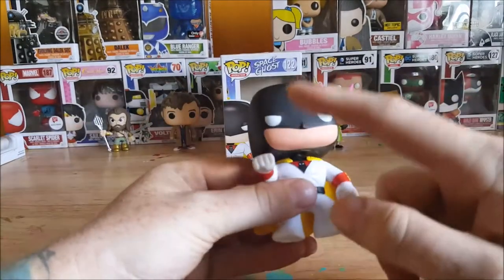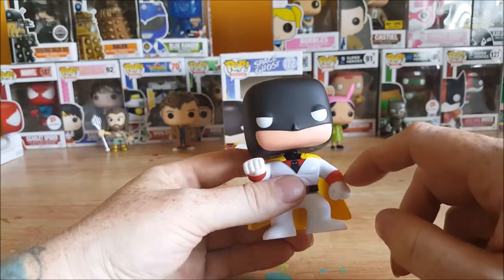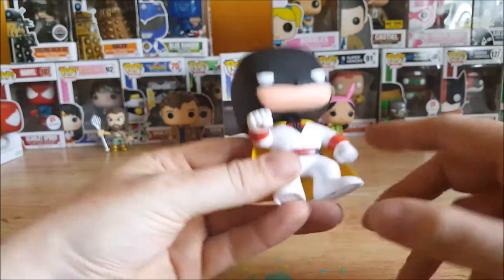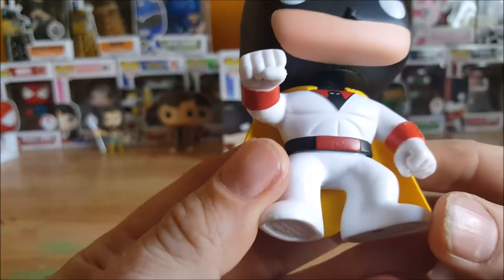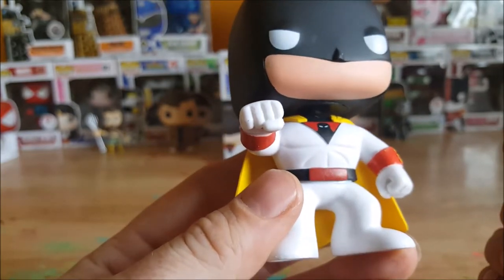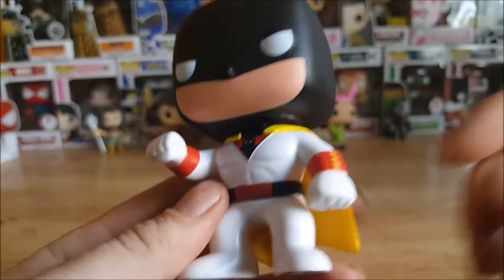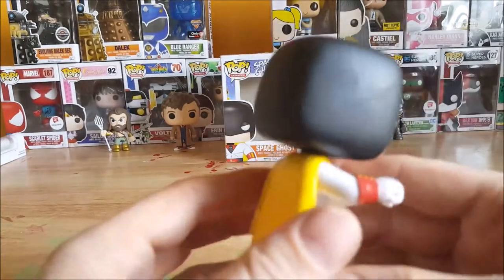So let's take a look at this guy. You can see he's got the black mask, the narrowed eyes — white with black eyelids — got the nose, no mouth, the Space Ghost symbol here, yellow cape, white paint job, red bracelets. I've looked on YouTube and a lot of people have complained about the paint job on the belt — the red bleeds off quite a bit with most Space Ghost figures. With mine it's just a tiny bit of bleeding, so that is very nice. The bracelets, the yellow buttons — no bleeding there, no bleeding there. Got the yellow cape, very nice.